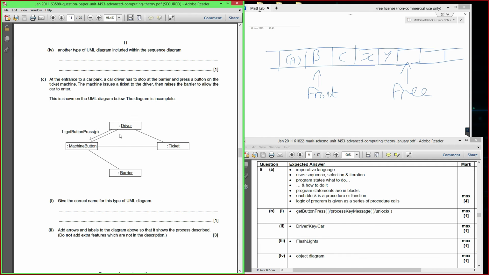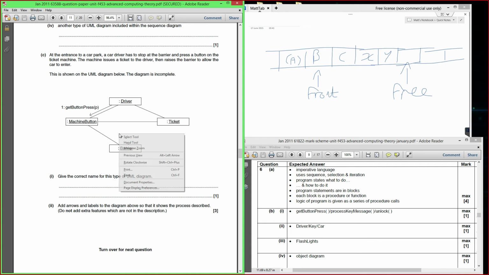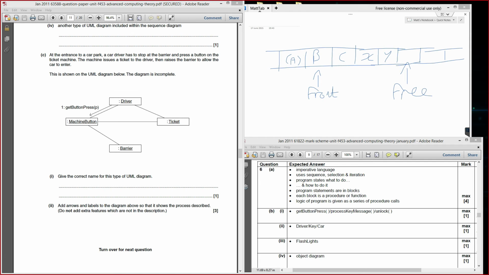Remember the difference between the two. Oh, we've got to complete it. Is it a state diagram? Oh god, I need to look up. I had UML up today and I just could not look at it. I even missed out on maths.